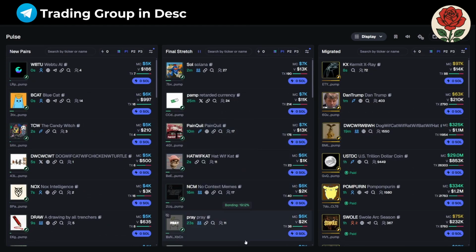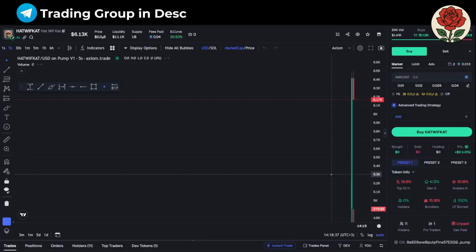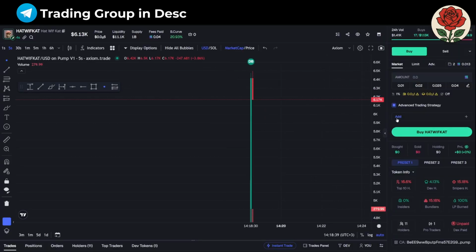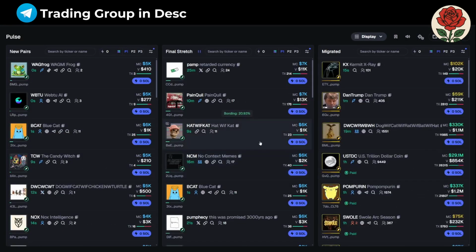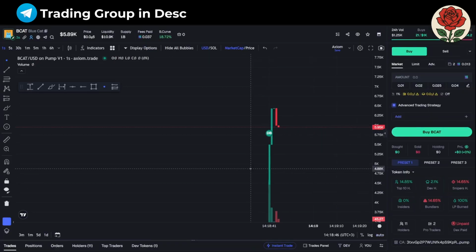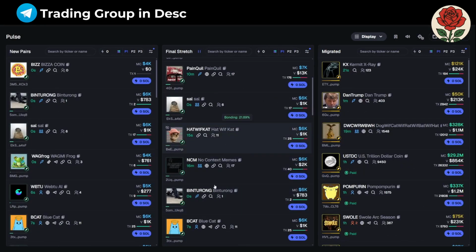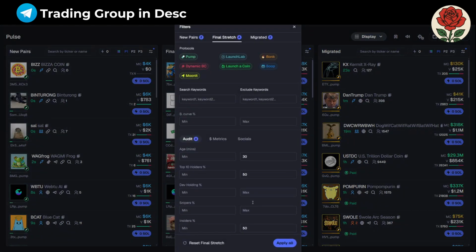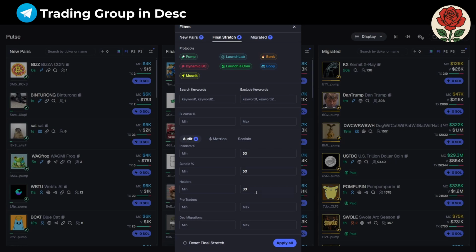Again, let's take, I don't know, this one. Boom. You don't need to see coins like this. Again, just wasting your energy, just wasting your precious time looking at coins that don't have any potential whatsoever. So that's why we need to put the holders at about 30.